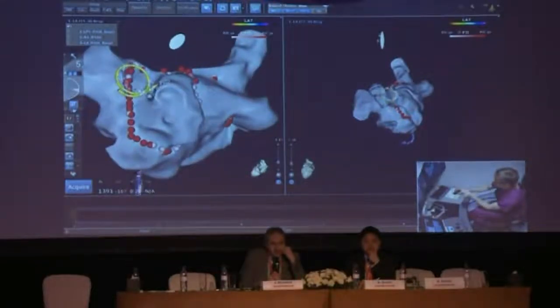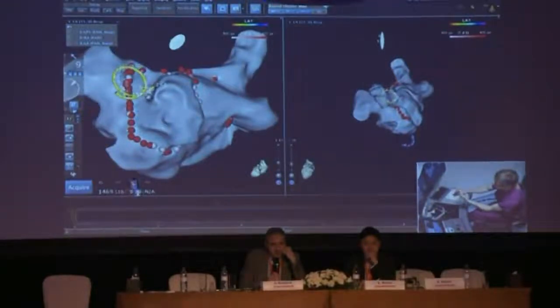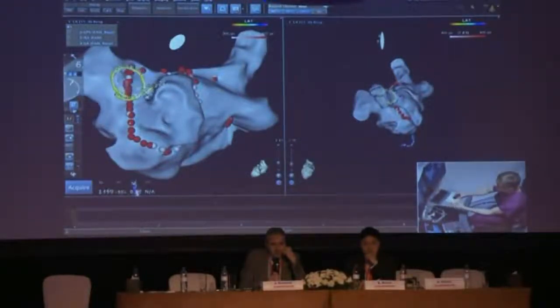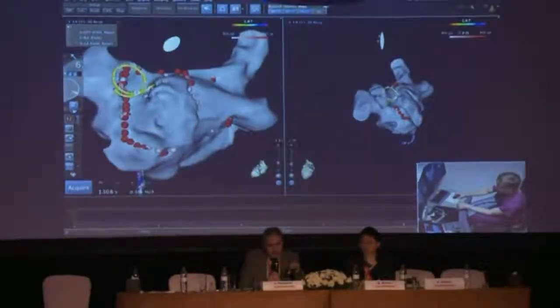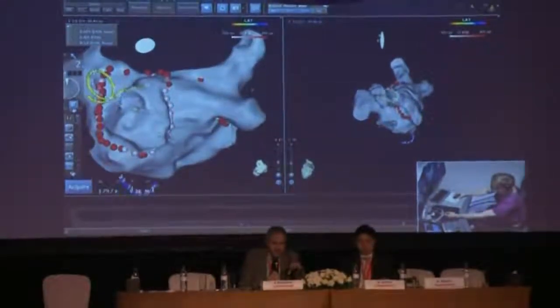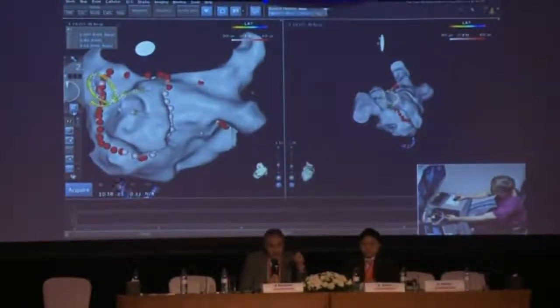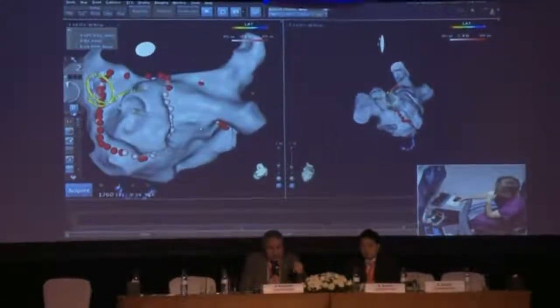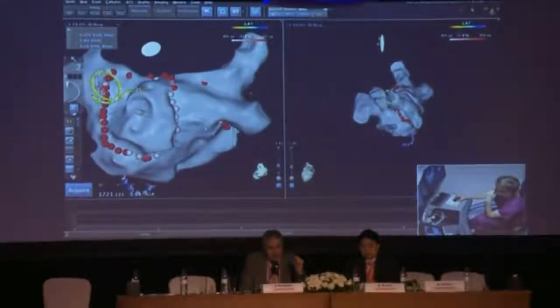Yeah, so my routine strategy is to go on the appendage side, hoping that I isolate without going anywhere near the vein, but also aiming to capture any fractionated tissue or ganglionated plexi or ligament of Marshall tissue on this ridge here. Yeah, so I think this is important, especially we believe in long-term persistent AFib. This is an area where you have a lot of fractionation and probably also conduction. Even if you do a mitral isthmus line, you have to finish sometimes within this area with a substantial effort, because it could be a very thick area.